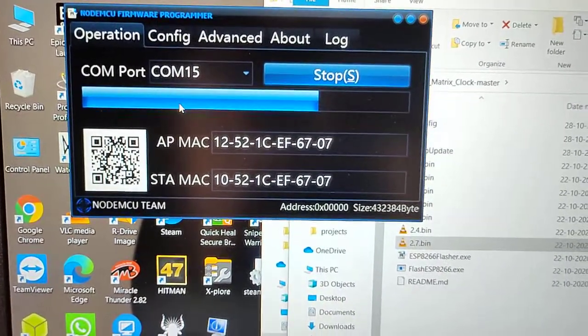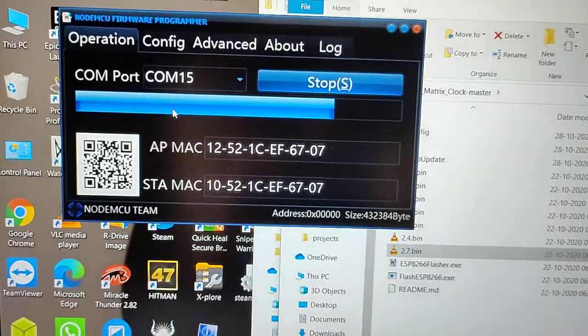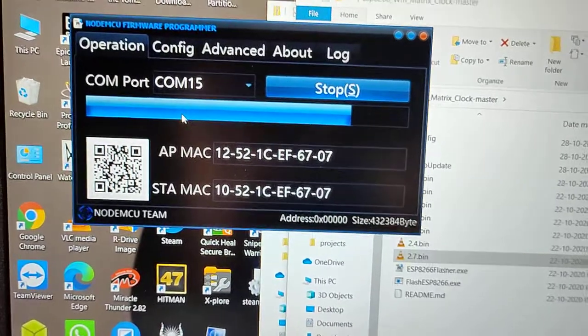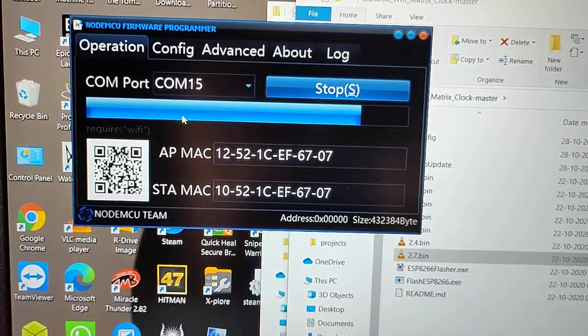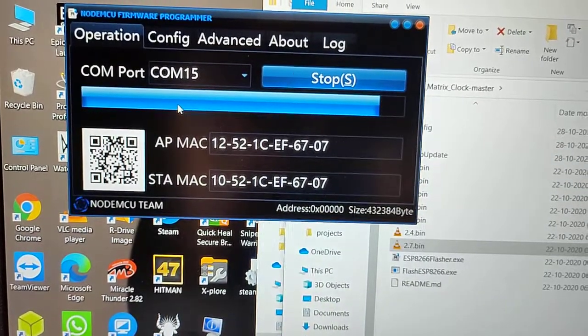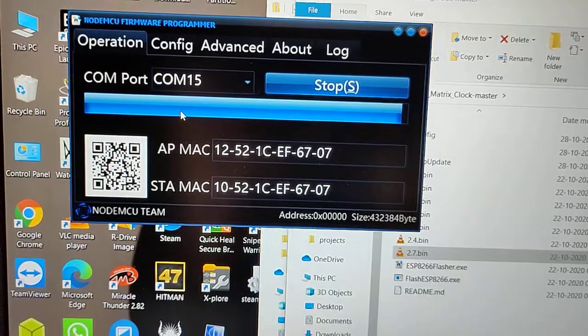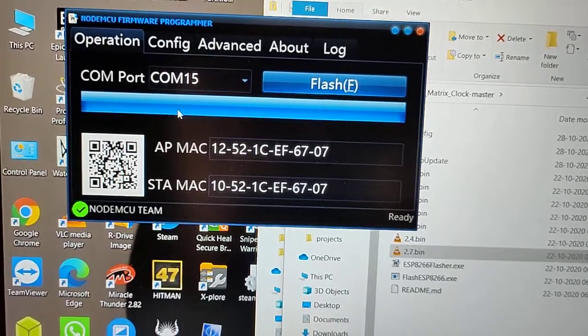In this bin file, all the code and data are saved. Just flash this bin file and you are done. No need for that web update.ini file. It's about to complete, and it's finished.